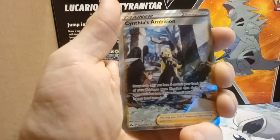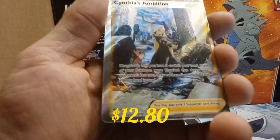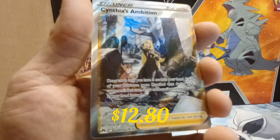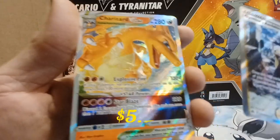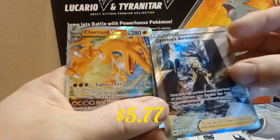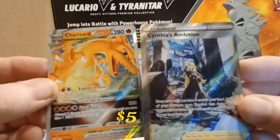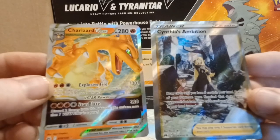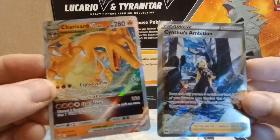Galarian Meowth. Ooh, okay. First hit, we got the Galarian Gallery, Cynthia's Ambition. That's a new hit for me, and that's a very good card. And then behind that, we have the Charizard V-Star. Awesome. How about that? A little bit of first pack magic. How's that? We get a full art Cynthia's Ambition and Charizard V-Star making an appearance. That's a nice way to start off.